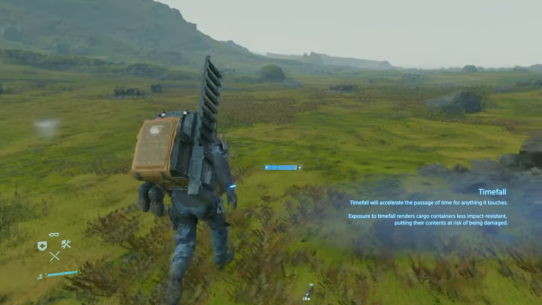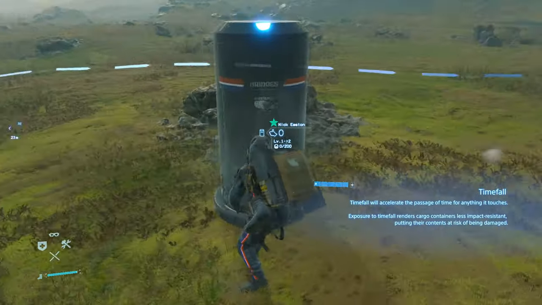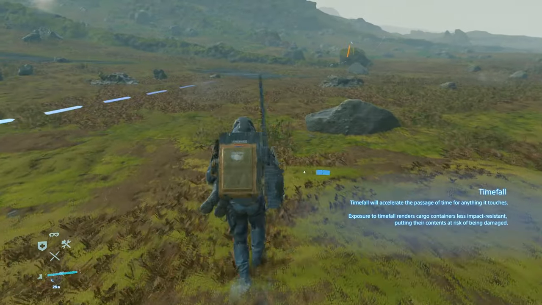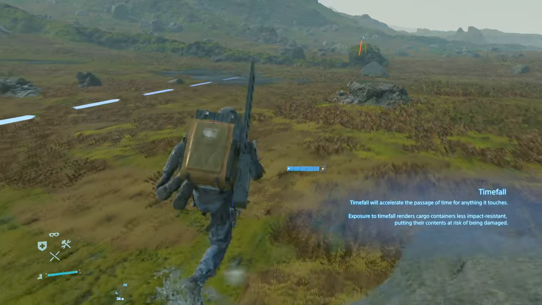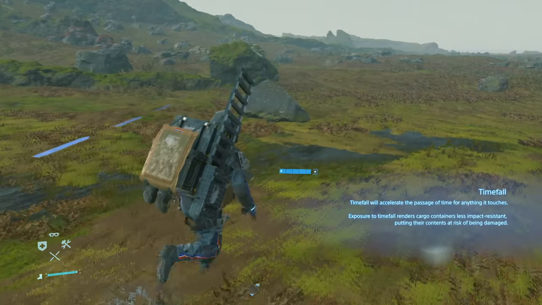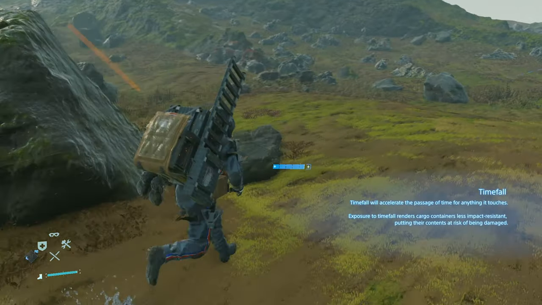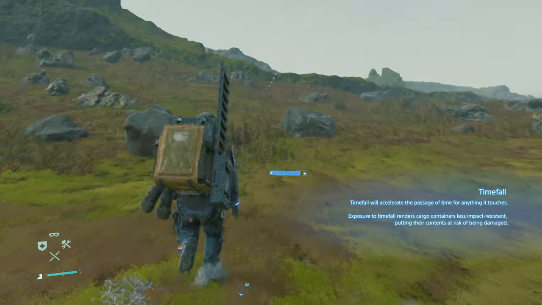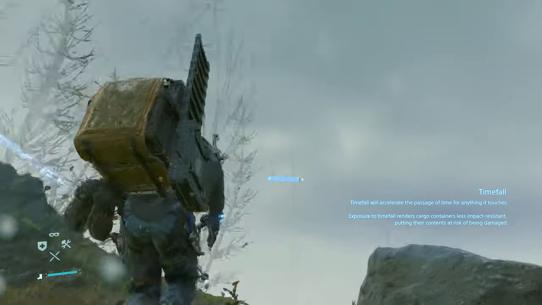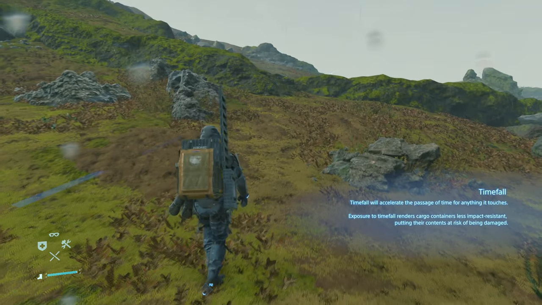So we're getting another experience with Timefall, which, by the way, these containers right here, you can drop stuff off, or you can sometimes take stuff from there just in case you're lacking in supplies or if you have anything extra, and they are safe from Timefall. The problem with Timefall also is that they are typically accompanied by BTs, and you can see those strands in the sky.